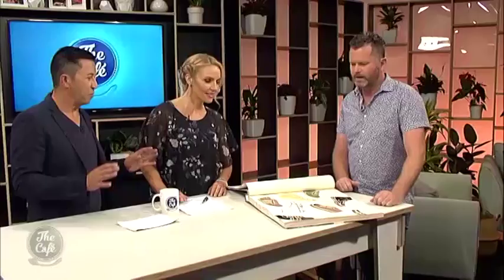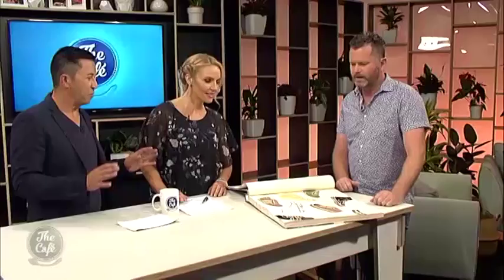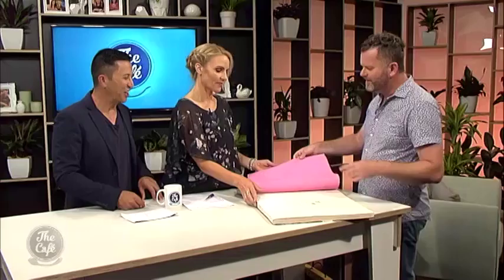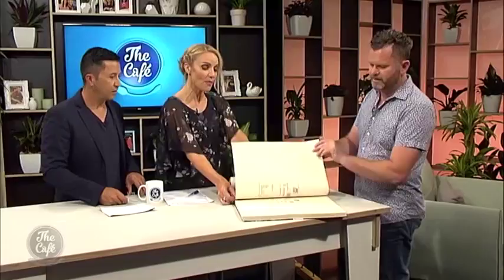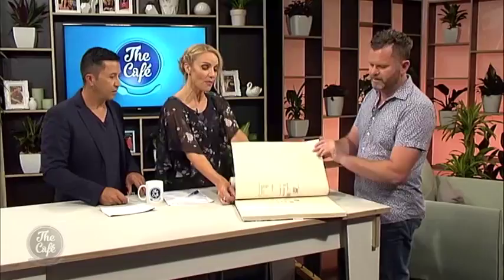Some of the kids' designs are so nice you'd even have them in an office. When it comes to what's on trend for kids, you can apparently get Disney stuff — but looking at this pink and the texture, it's like corrugated iron. There was a really cool one too that would work great for a teenager's room — it's going to hide a multitude of things.